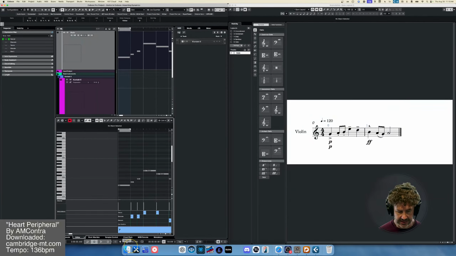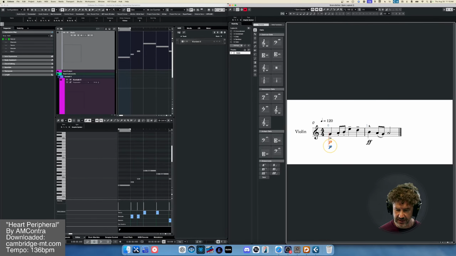And that's because when I added something in the lane, it created this other one up here. Now, frustratingly, I can't delete one or the other. Even though this one here is actually the graphical one that's cosmetic, you'll notice that if I delete it, it deleted the actual dynamic that I just put in. So if you need your score from Cubase to be presentable the way that probably many of us do from Dorico, we're looking for those engraving features, then you're going to have to delete the cosmetic dynamic marking from the score editor in Cubase and then re-add it so that you only have one.